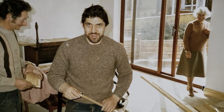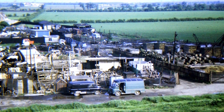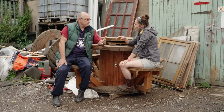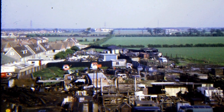Your dad built it up. He started selling sheds, he started selling fencing, and people started coming to the yard. And the yard then took off. Whenabouts was that? I'm guessing the 70s. Yeah, it'll be early 70s. People started then coming here and using this as a community base.